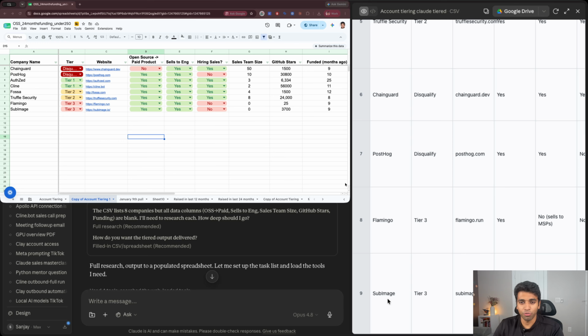So what this workflow actually did is I took a list of accounts that I manually tiered. I had Claude derive an ICP qualification criteria. We saved that into a project, and then I gave it a list of companies, and it derived, at 100% accuracy rate, the same tiers for the same companies that I did manually. Now, these 8 companies were not part of the initial 108 list. So it's very cool to see that, using Claude, we can automate a ton of territory mapping and account tiering based on a qualification criteria that we share with Claude.